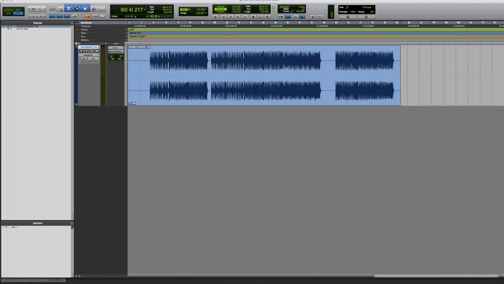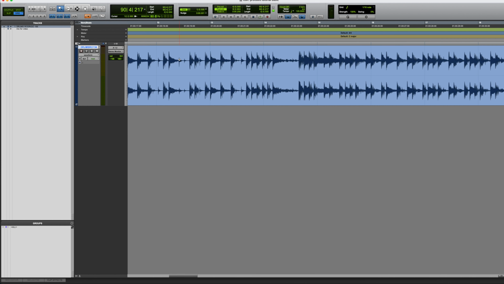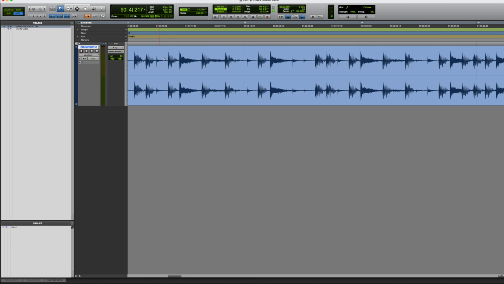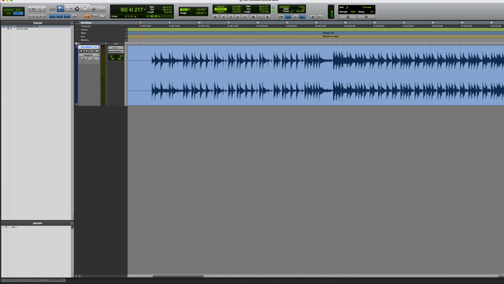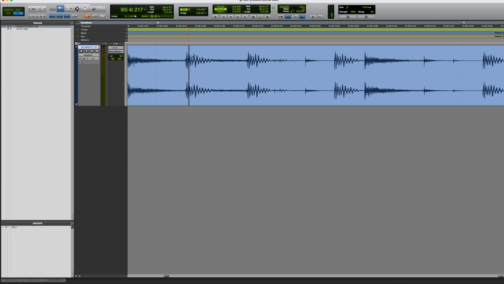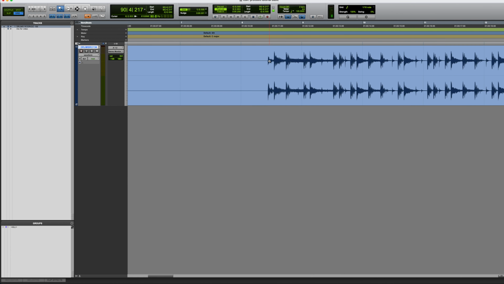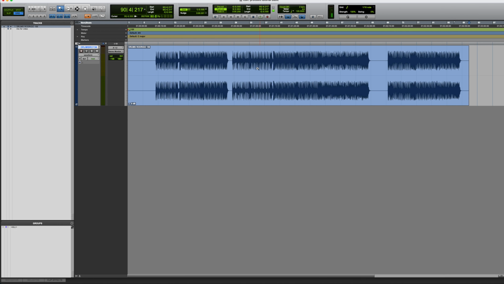So there's another way to zoom. This one is going to be normal zoom, which if you select this, well, you kind of create your window. So whatever software you come from, you might be used to doing it like this, where you just want to click, drag, and open up what you're looking at. So if you like doing it like that, that's a good way of doing it.